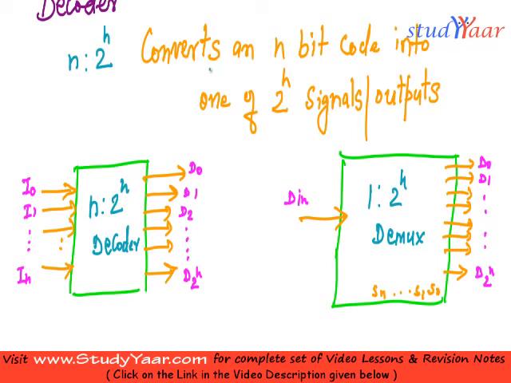So, what you do over here to convert this into a decoder, you simply have to give your i's over here: i0, i1, dot dot dot, till in. And you give din equal to 1. So, these two are equivalent. This is your decoder which is similar to d-multiplexer with din equal to 1 and input code being given to your select lines.